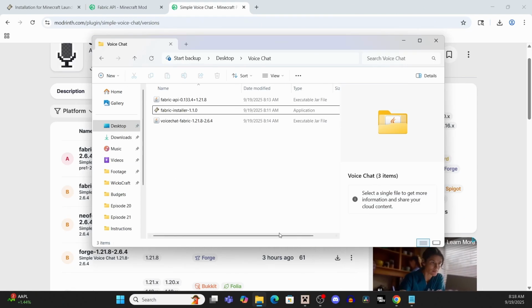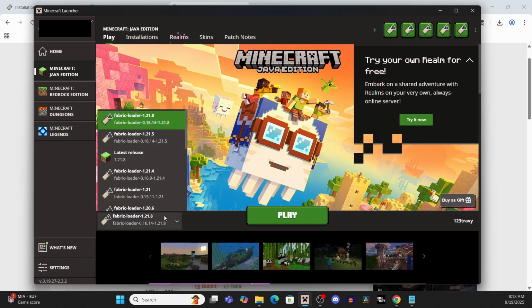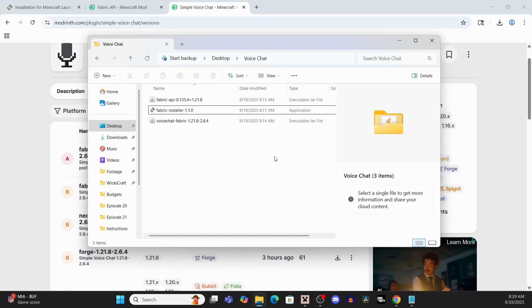So the next thing you're going to want to do is go into your Minecraft launcher. And you're gonna see down in the bottom left here, if you're clicked on Java, you're gonna see all your versions pop up, and you want to select the Fabric one. And the reason for that is if you haven't installed mods before, you're gonna need to make sure that you load in Fabric so that it creates a mods folder for you to be able to put your mods in, which we'll get to next.